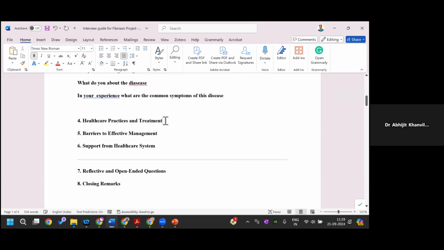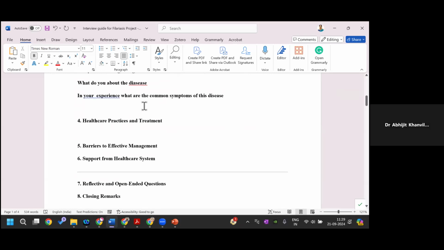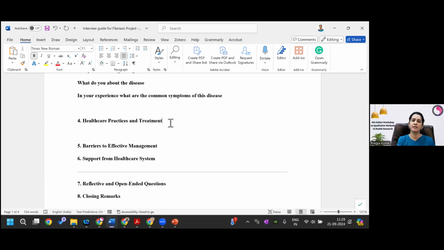I have a question here. Are we assuming that the respondents here have never sought treatment for filariasis? Because their knowledge would be different if they've already sought treatment than those who have never been to any health center. That will actually come as a response to this question also. If you ask what the common symptoms are, they might say that they don't know much, or they might say yes, we know this, because generally they have sought treatment. They are the chronic patients, because lymphedema is long-standing filariasis.